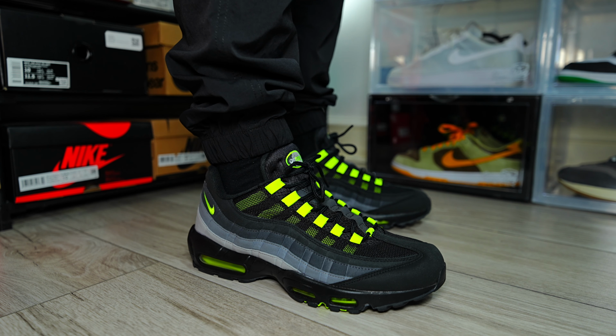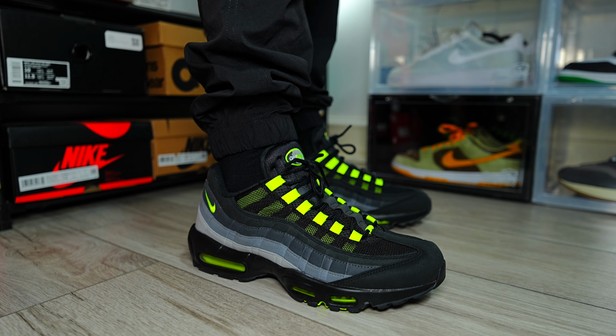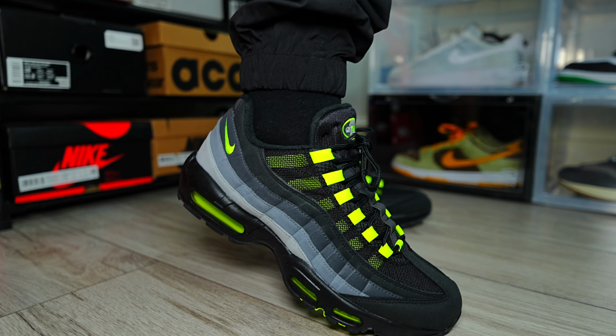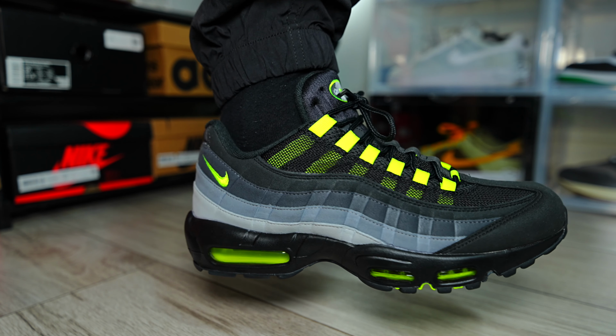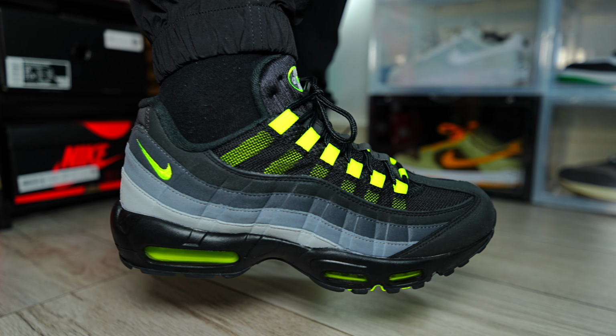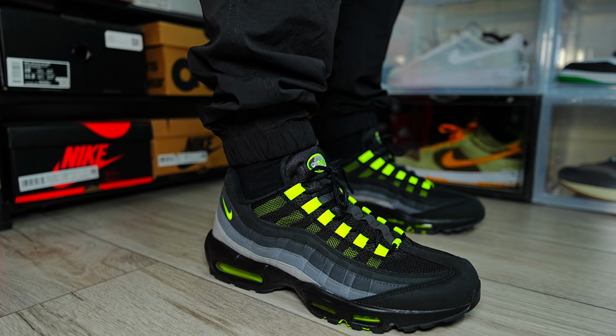Now, it might be recency bias, but there's been a lot of hype about a GR sneaker that we don't really see every day. Now, I'm still holding out for another retro to the OG neon green, but I know that's not going to be for at least a couple years now. So this one, along with my Kiss My Airs 1.0, I can't complain too much. This black neon is a lovely sweet spot between the two. And best believe, broskies, these are defo getting a lot of wear.